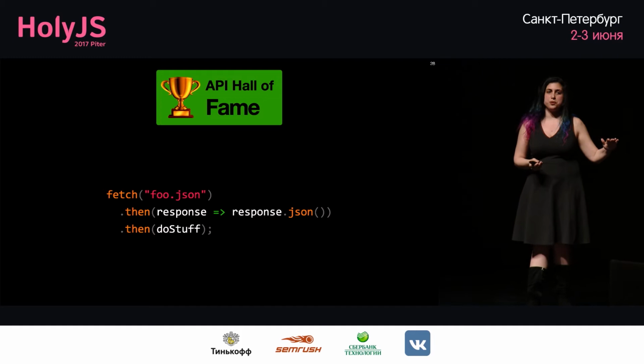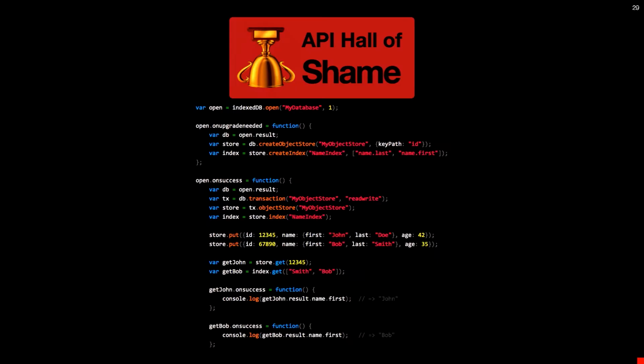One of my favorite bad examples is IndexedDB. How many of you have tried to use IndexedDB without a library? Okay, a few. You know the pain. I don't expect you to read this code or understand it. I just want to show you the sheer amount of code. This just creates a database and sets some values. That's it, and I needed 40 lines. This is pretty much as short as it gets. I saw someone taking a photo of my slides. By the way, my slides are online. No need to keep notes or photos, unless you want to. I mean, that's fine. But yeah, this much code just to do the most basic thing with this API.